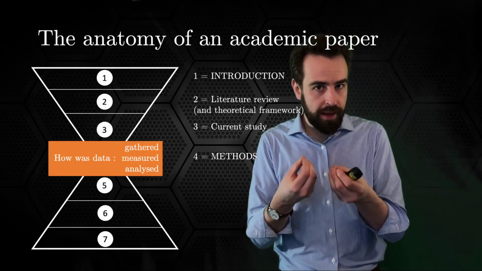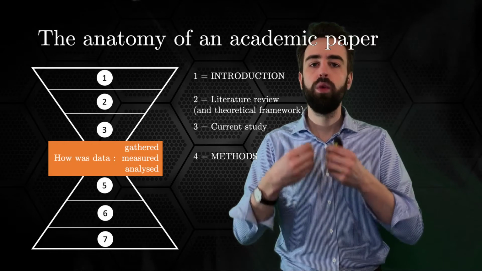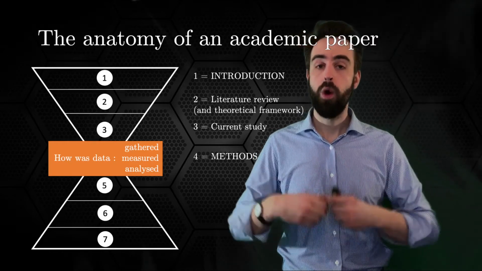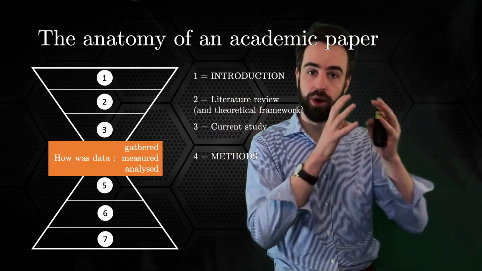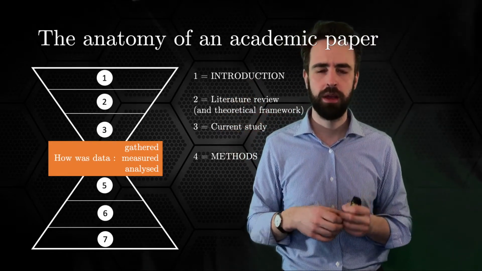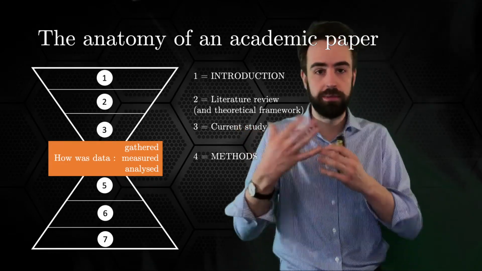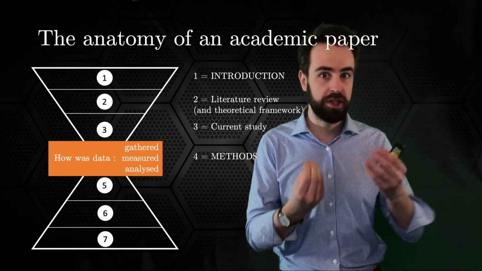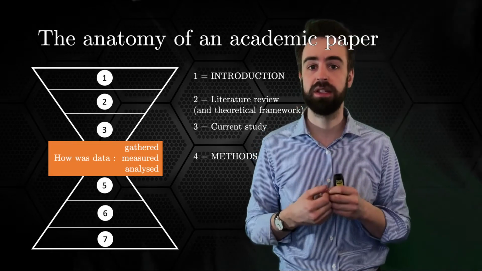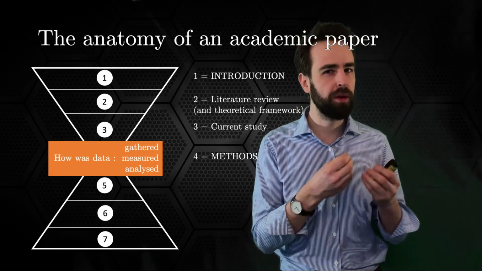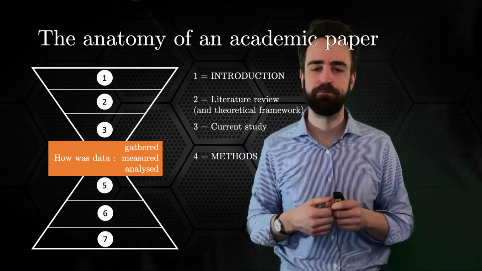Let's look at some examples here. In our method section, we really tell the reader how we selected our participants. Why did we select those participants? So what were our inclusion criteria? What were our exclusion criteria? What sampling method did we use? Did we use a convenience sample or a representative sample? Or if generalizability was not our main aim, maybe we used a purposeful sample. Did we use snowball sampling, and how did we use this specific technique?